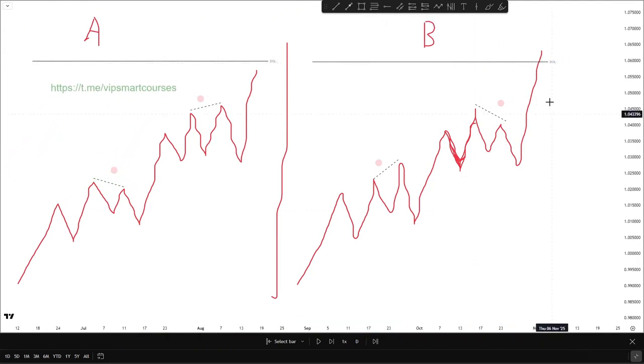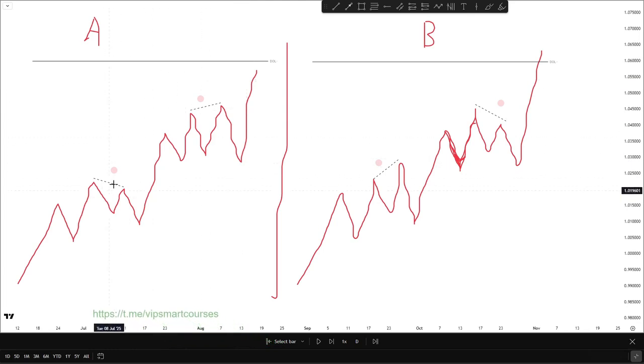So right here you can see these two correlating assets and their price action. And let's say the context is that the drawn liquidity is higher on the higher time frame. Now right here you can see that we have two SMT divergences between these two correlating assets. Even though asset A failed to take out this high, whereas asset B took out the high, which led to the SMT divergence, this wouldn't have been a high probability SMT divergence or a correct SMT divergence, because it's not aligned with the higher time frame directional bias.